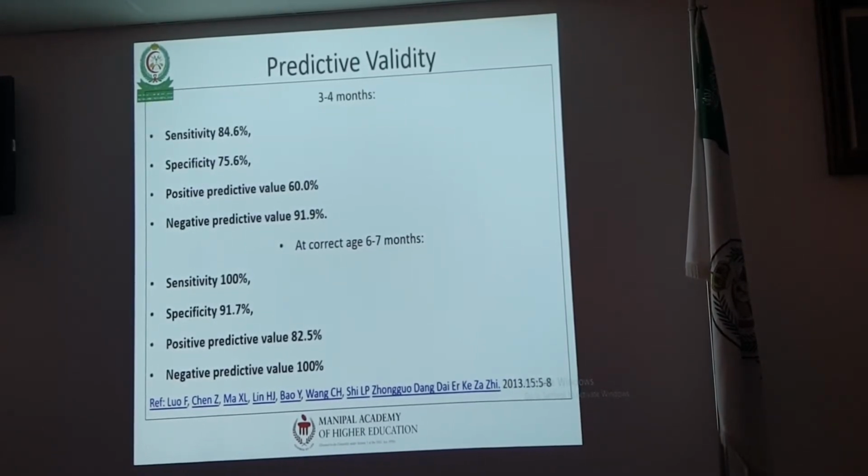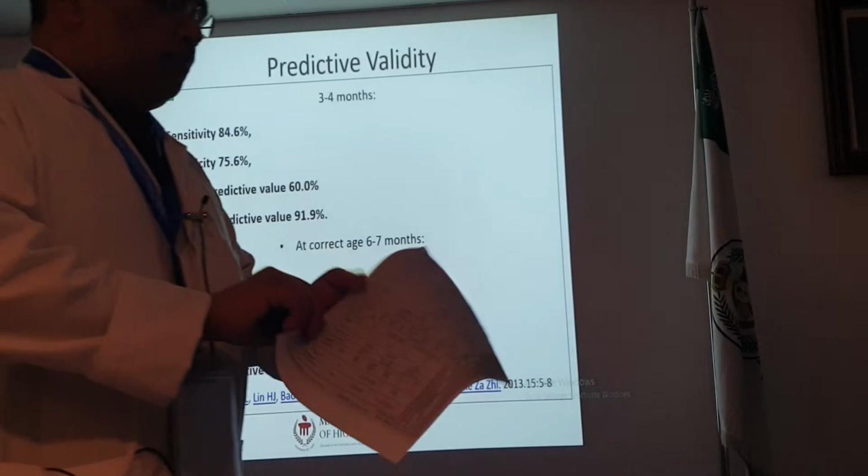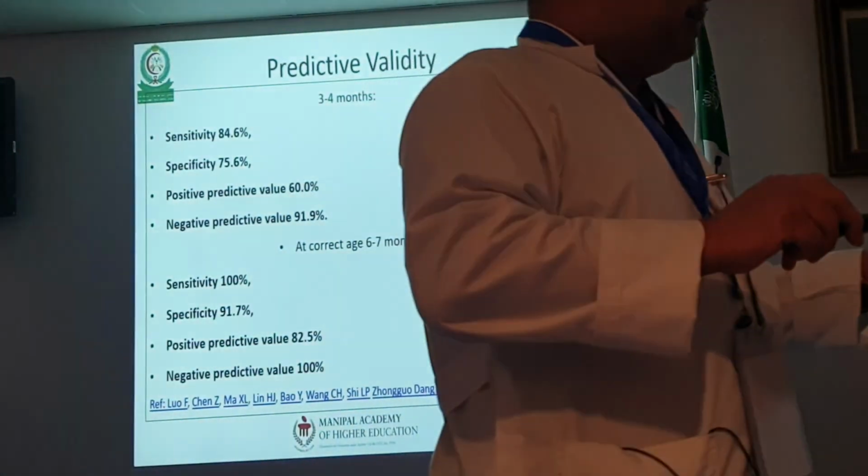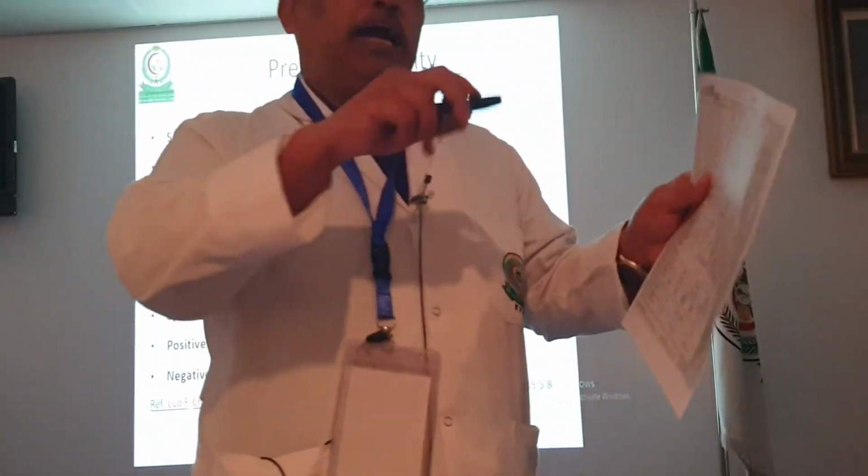Very clear. Could you please re-explain the negative predictive value? Negative predictive value is some babies at the younger age you identified as having problem. Okay? Later on, the baby turned out to be normal. Okay? What will happen practically is that you may, okay, I have to go to the item wise.